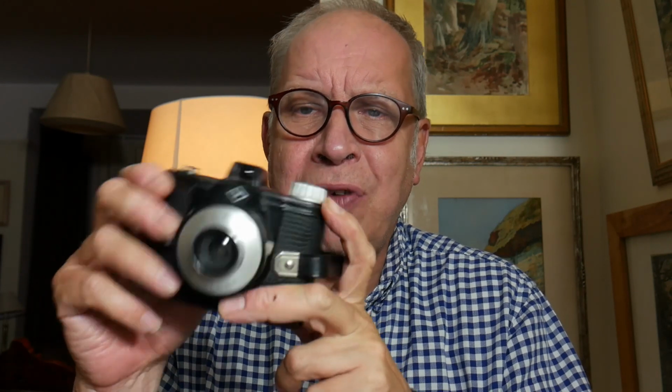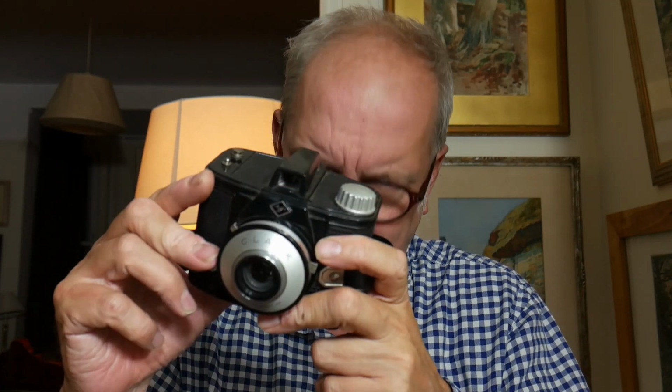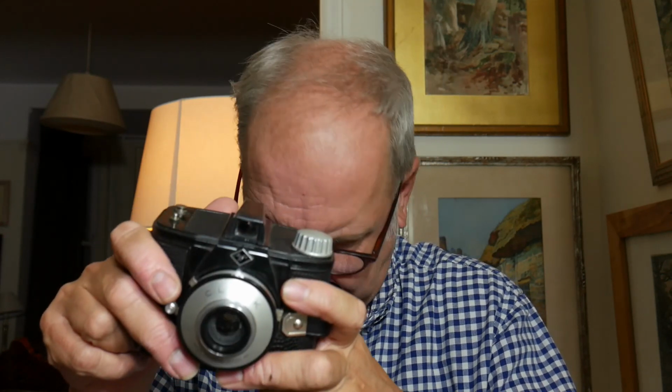It is very much a bog standard, happy snapper, entry level, basic, cheap holiday snapshot camera, along the box brownie line. However, I think this has some really interesting design features. Yes, it's a little bit more like a box, but it's very much like what people were looking for in cameras. It hasn't got any folding out. It's more modern than that box looking shape, don't you think?